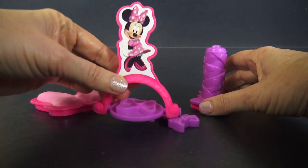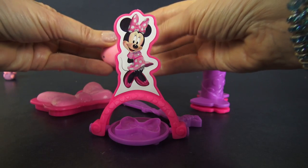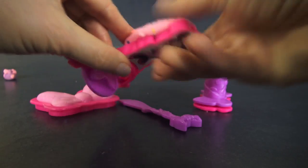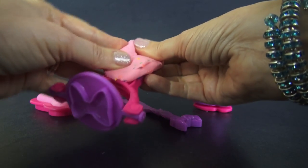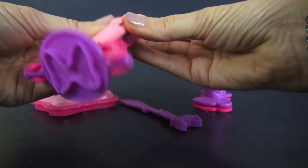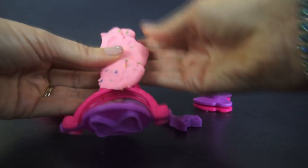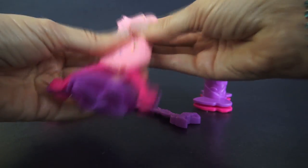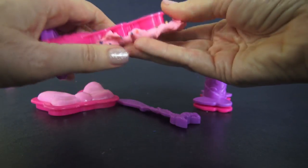I think the first thing that we need to make is the mold of Minnie Mouse. Let's see Minnie - I think we're going to make you out of this Play-Doh that's pink with the colors. There we go, and we just press that in there. I want to make her pretty thick and you will see why very soon. To make a thicker mold, sometimes I just pile the excess back in the mold. She's going to be a little thicker and that works out really well.